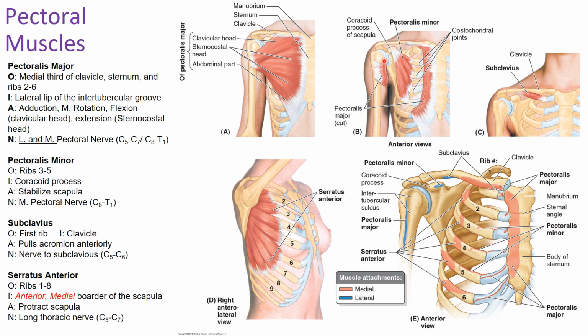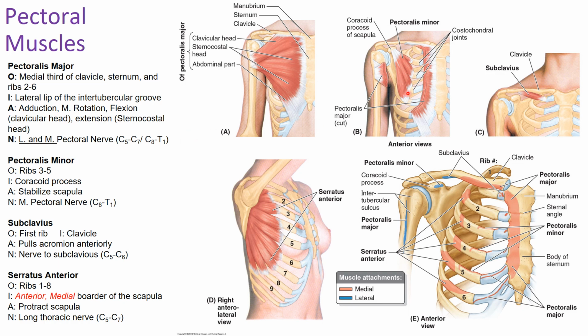So I do recommend, if you're having trouble with the osteology, go back and review your bones because when you're learning muscles, oftentimes you are just given an origin and insertion, and if you're unsure of what those locations correspond to on the actual bones, the muscles can be quite difficult to learn.